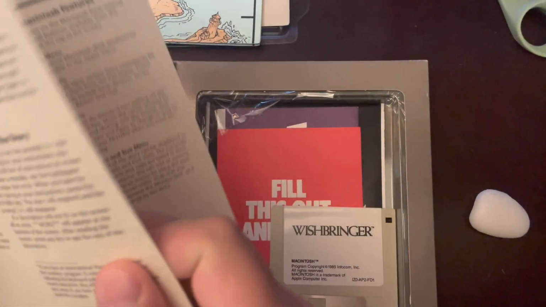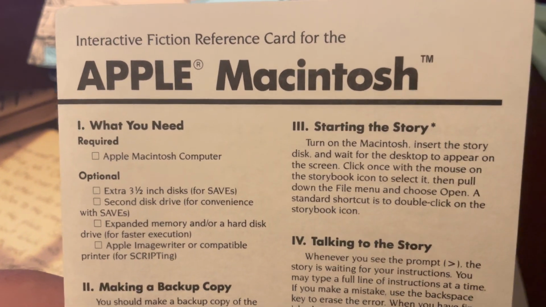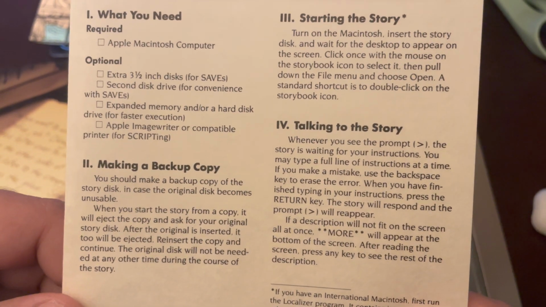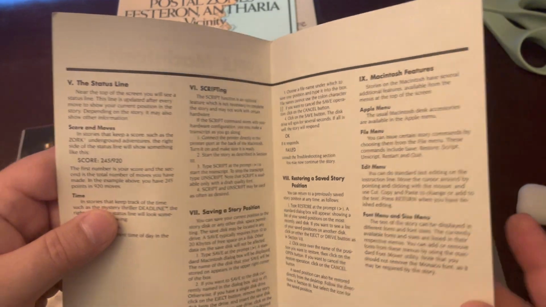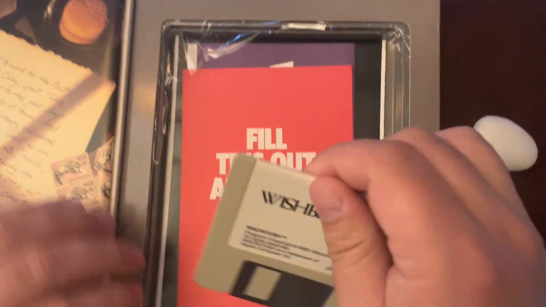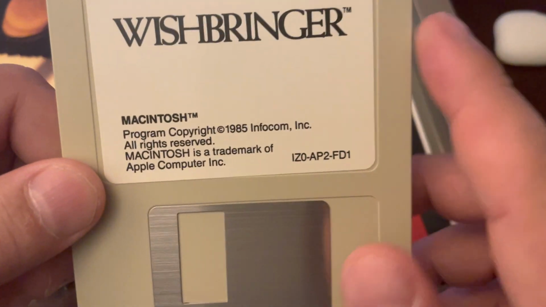Here's the reference card. All Infocom games were published with a reference card specific to a system that kept them from having to print manuals for each platform for which they published. Basic save, restore, and load instructions. This is the Macintosh Diskette, as bundled with the game.